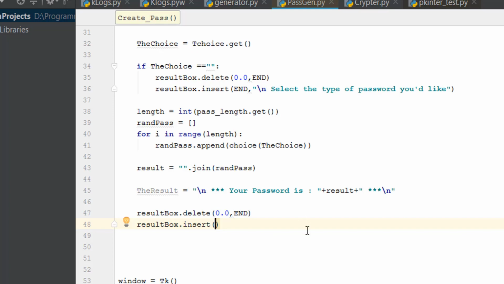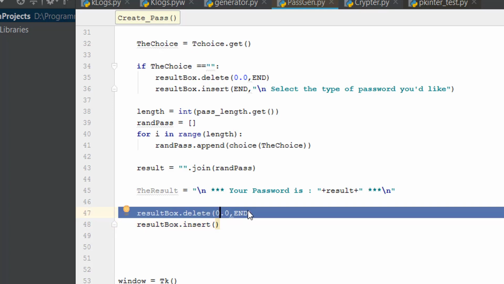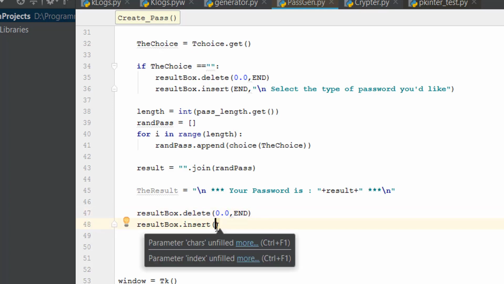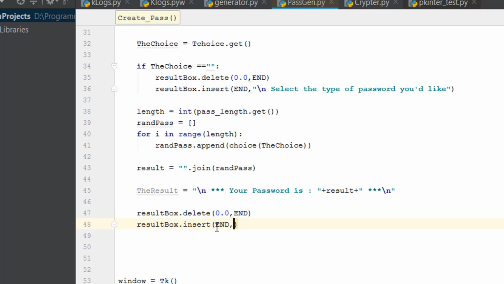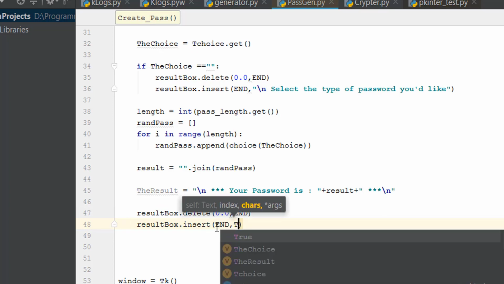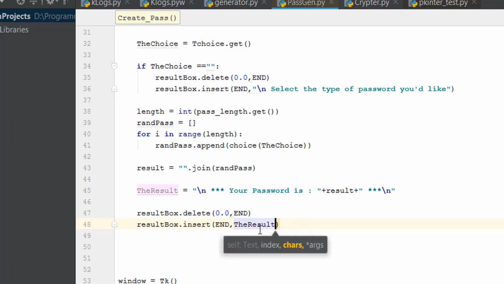Because we cleared everything from the beginning till the end, now we're going to start from the end, and from the end we're going to put the results.